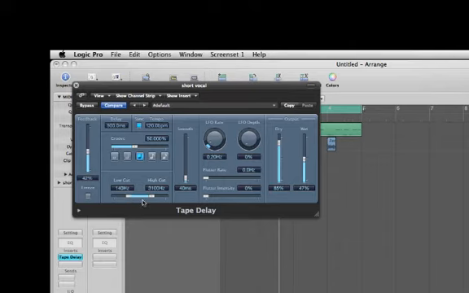Now let's look at the LFO section. That's right, you can add wobble to your delay, but it can be quite subtle and hard to hear sometimes. Both knobs do exactly what they say on the label. Let's take a look at how they affect the sound with just a high-passed signal. Okay, let's see how that sounds.